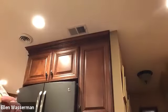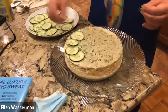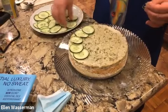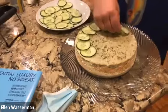Take a look at this now. I sliced up very thin rounds of cucumber. And the best way to do that, unless you're good with a knife, or have a slicing attachment, is with a mandolin. Paper thin slices, and I'm going to put them all around the top of the cake. See that? Beautiful. I hope I have enough. I got six cucumbers, we'll have enough.